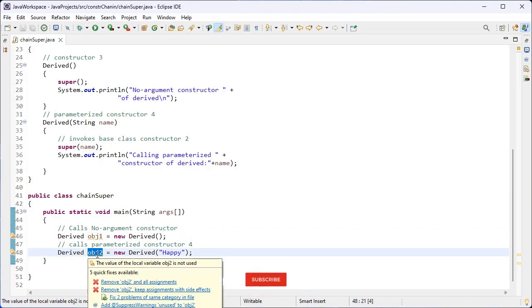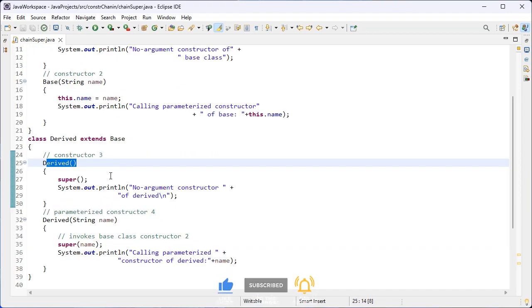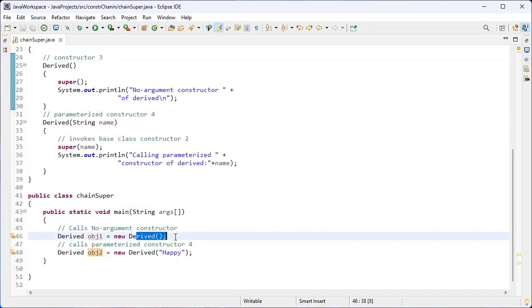object 2. Okay, after encountering this line, the control jumps from the 46th line to the 25th line because here only the default constructor is used. Inside the round brackets there are no arguments. That's why the control jumps from the 46th line to the 25th line.